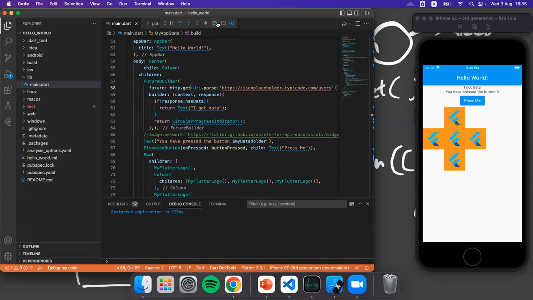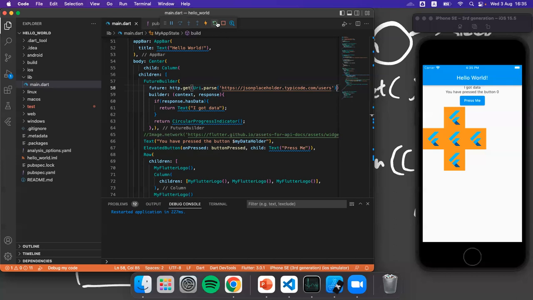If for some computation it is taking some time, what you can do is put that thing into an asynchronous function and perform that while you can show something else, right? That is how we are linking the future builder into a widget tree, right?